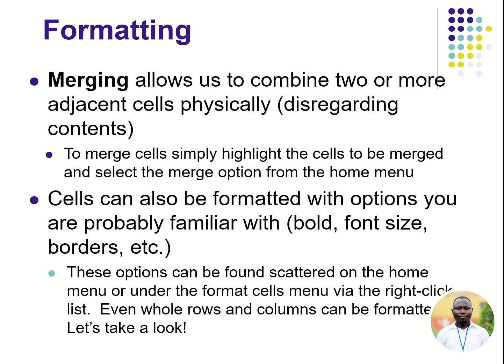Cells can also be formatted with the options you are probably familiar with, such as bold, font size, borders, etc. Like I said earlier, most of the things we were doing in Computer Literacy 1, that is Microsoft Word, we can still transfer the knowledge and use here, especially when it comes to formatting. These options can be found scattered on the home menu or under the format cell menu via the right-click list. Even the whole row and column can be formatted. Let's take a look.